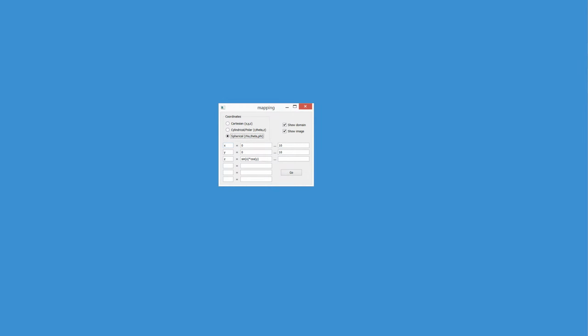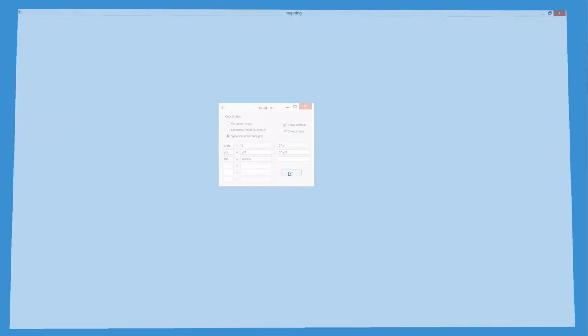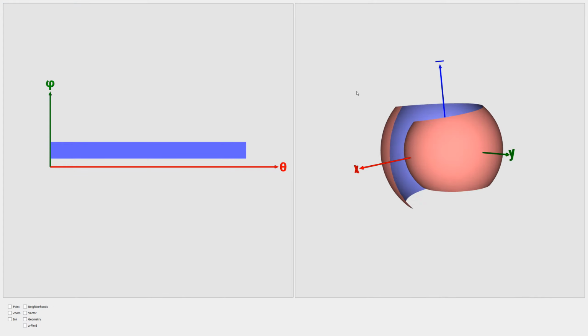You can do a different surface. You can do spherical. So theta goes from 0 to 6 pi. Phi goes from pi over 4 to pi over 3 times pi over 4. And rho is going to be theta over 6. I don't know. Just to do something pretty. You can do all kinds of parametric surfaces this way.